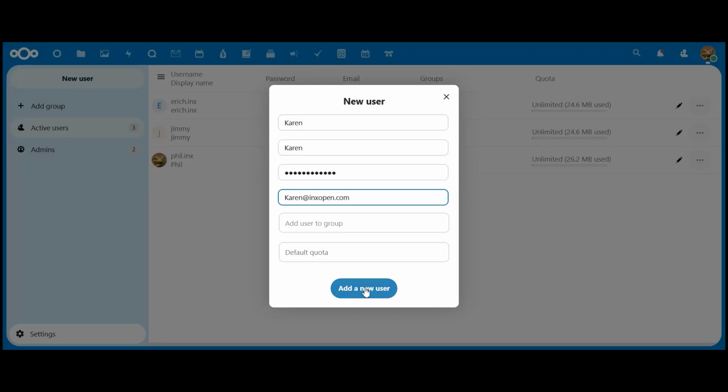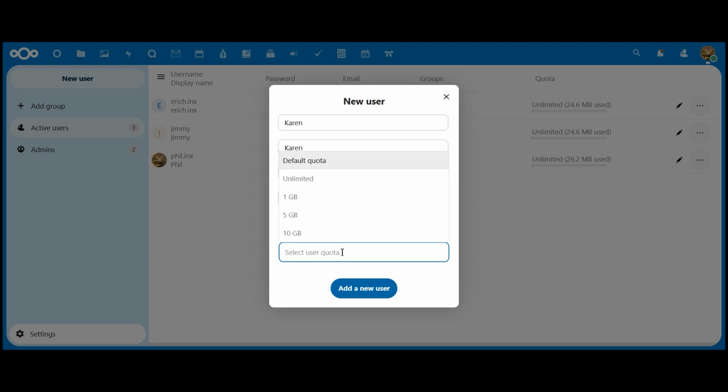So now we could add her to a group. Right now, the only groups we have in here are the admins, but we'll come back to this. The default quota, that is for how much of your server space they can use.